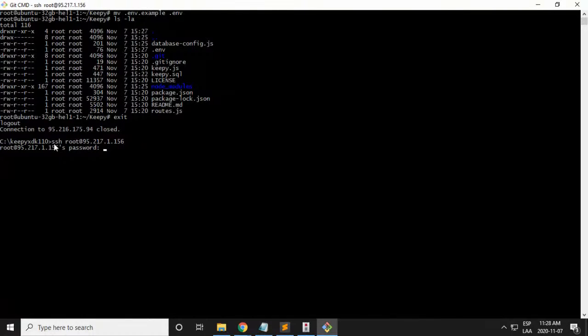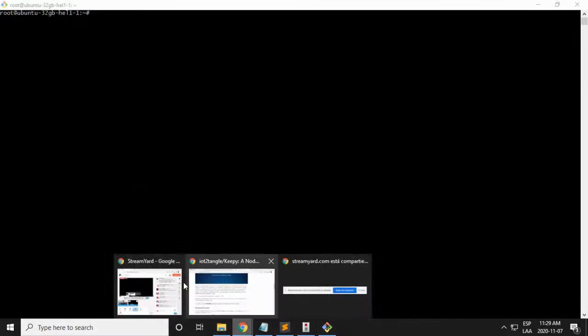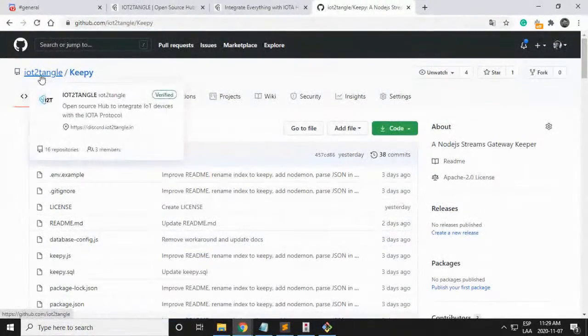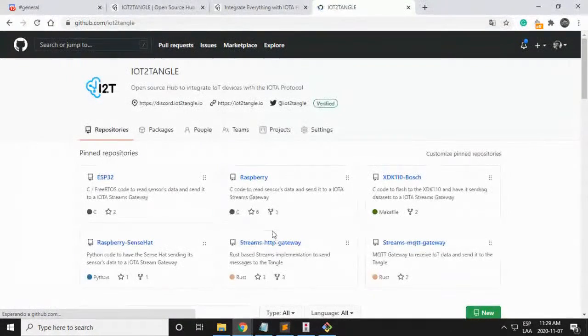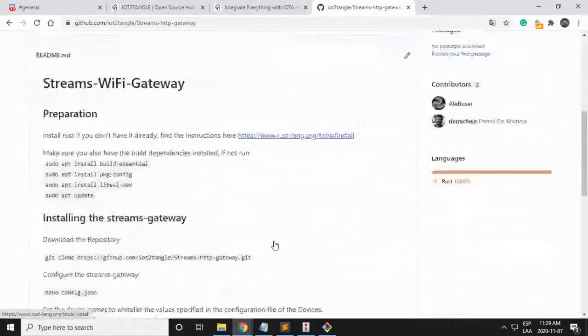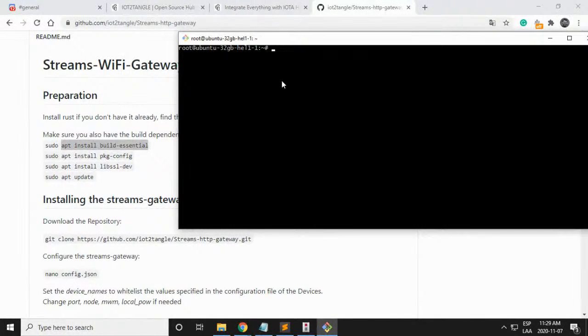I already set the passwords, so I don't have to change them. Okay, so right now we're going to go to this one, only to get all the needed packages. So let's start installing.